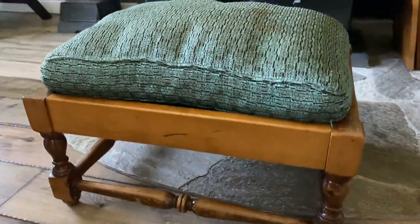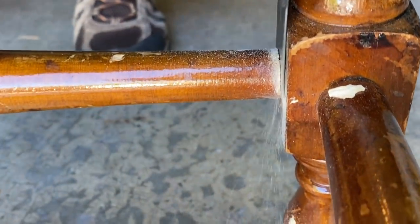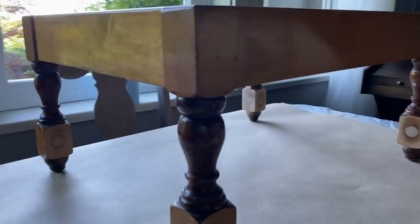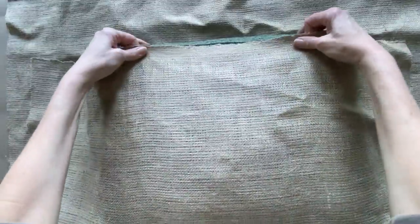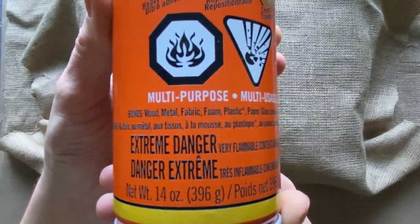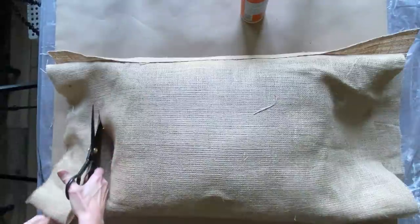Another really cool thrifted find is these old ottomans. Between the cushion itself and the base, I thought first thing I'm going to do is remove the spindles using an oscillating saw, so it's nice and smooth right down to the actual legs with no evidence that there were any spindles. I originally wanted to start with a brown chalk paint, but I'll have to improvise. For the cushion, I thought using an old burlap would be perfect — I wanted to try it with the Gorilla adhesive spray so we're just going to go right over top of the original cushion with no sewing. The spray is really easy to use — just apply it onto the material and then add your material. This product by Gorilla has really good adhesion, so it's just like actual reupholstering but without any of the sewing.